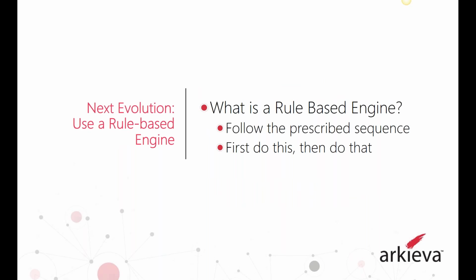Typically, for a lot of companies, the next step is a rule-based engine. And so what is a rule-based engine? Well, in a nutshell, a rule-based engine is something that is going to do your supply planning for you in a very prescribed sequence. A prescribed sequence could be first do this, then do that. Very often we will see these rule-based sequences being executed by planners as part of a process, like they might work some things in one worksheet, then go to the next worksheet. And so that is their sequence.